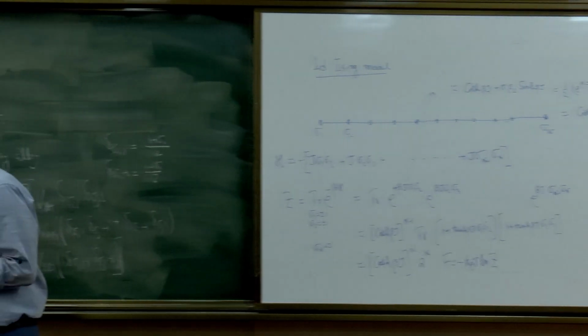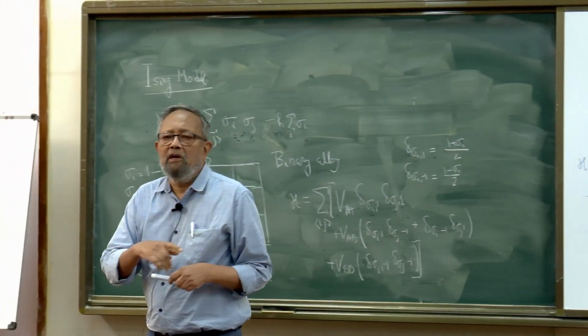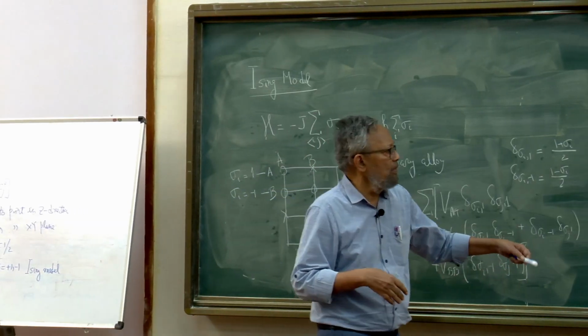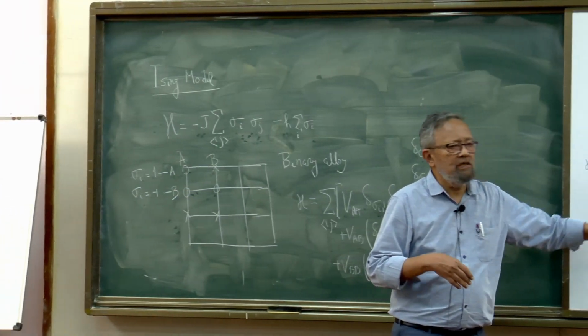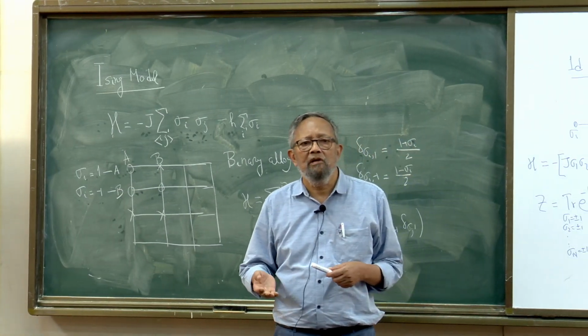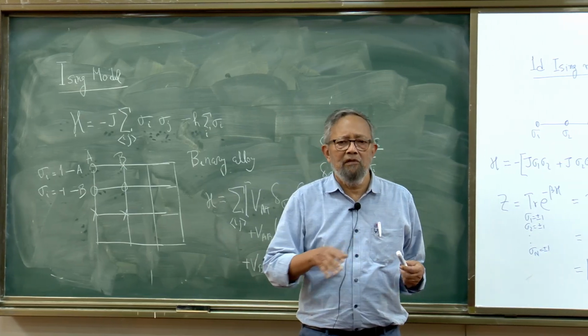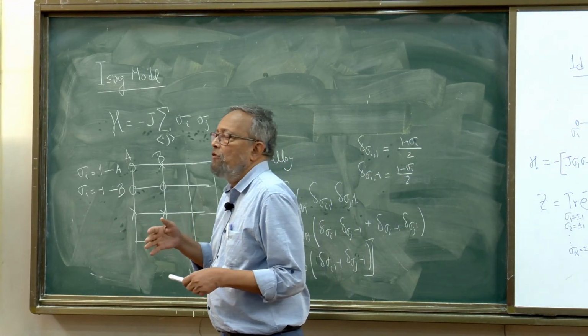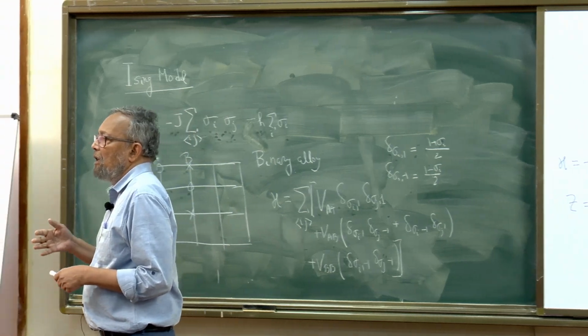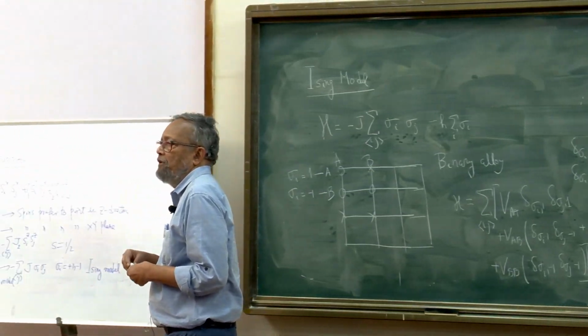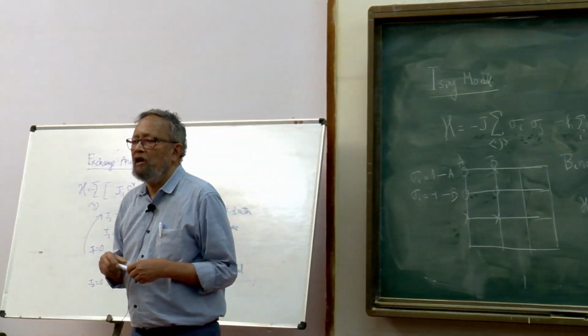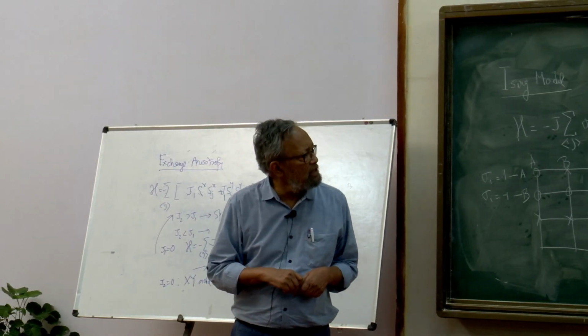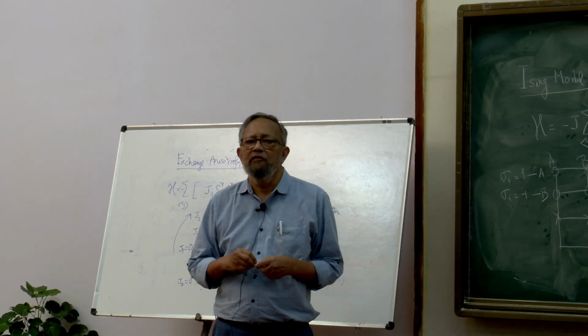This is a smooth function of temperature, and you can actually write down, for example, expressions for the specific heat and plot it as a function of temperature. You'll see that it's smooth all the way down to T equals 0. There is no singularity anywhere. And you also know that if there are phase transitions, then one expects singularities. So this just tells you that this model doesn't exhibit any phase transition.